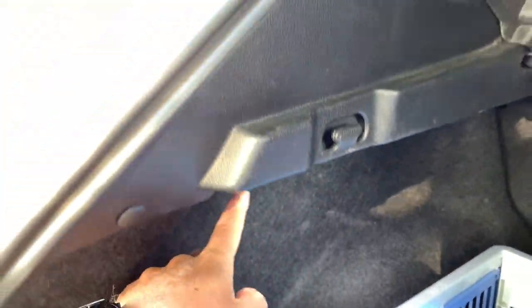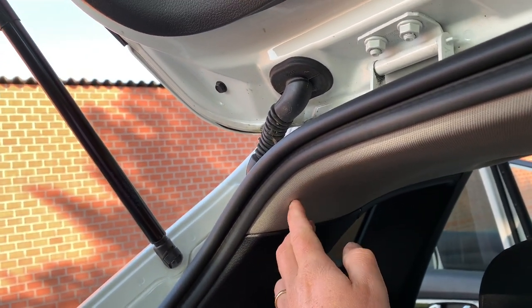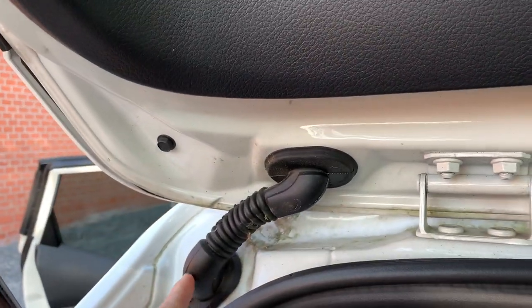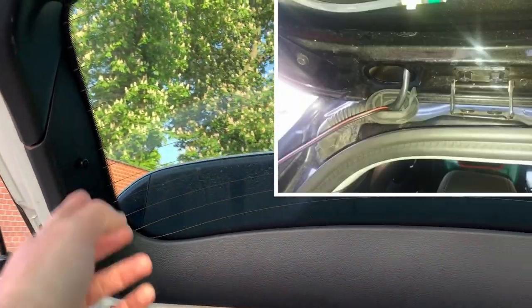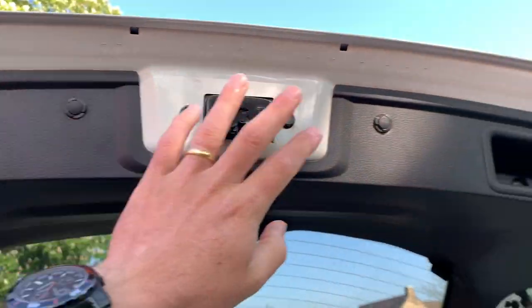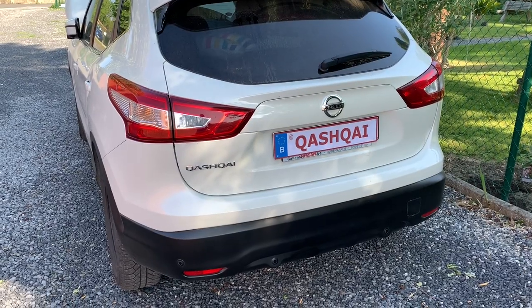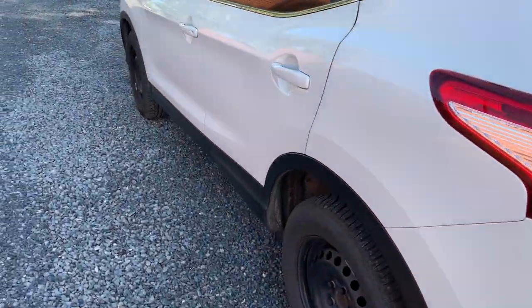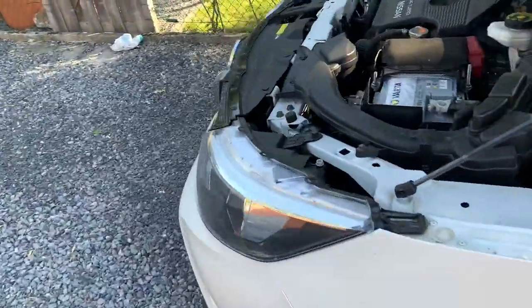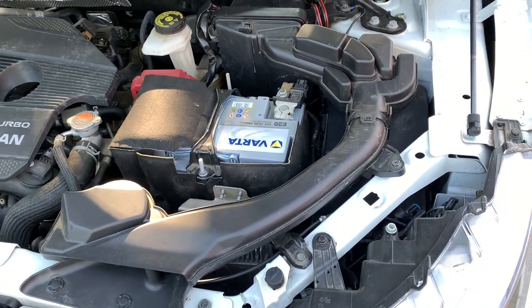Behind the trunk liner you go up to here, just behind the roof liner. When you open it up you can enter this little cable protector and get your wiring inside. Then you remove this liner as well, and this way you can quite easily wire it up to both tail lights. The other solution — and that's the solution I'm going to use — is wiring up directly into the Intelligent Power Distribution Module, the IPDM. That's the electronic brain of the car, where all the cabling comes together.